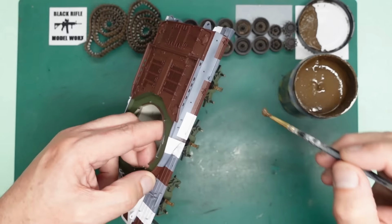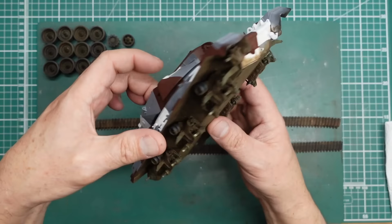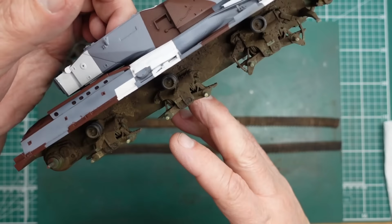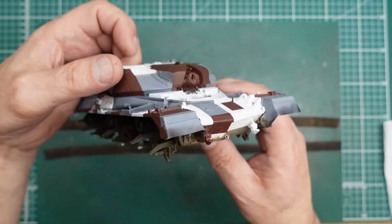And we're back 2 weeks later. And as you can see, we've got the mud under there. I have basically just put the mud in and then gone in with some of my brown Modeler's World oil washes just to give some variation in tone. So as you can see, we've got a sort of area of mud. We've got some staining on the front.